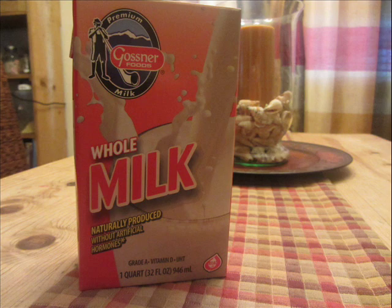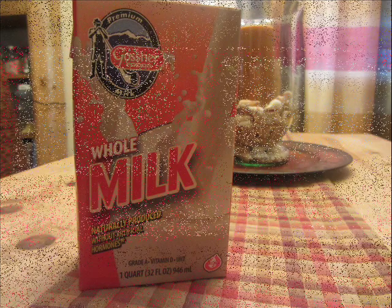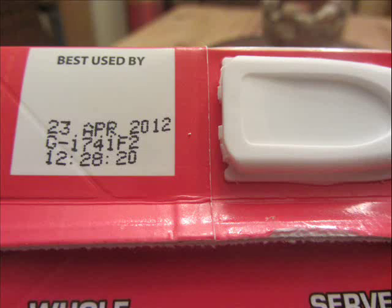I was so crazy about this milk and thought it was such a great prepping find that I believe I bought about 12 cases of it and stored them away in a closet in my daughter's bedroom. The temperatures have ranged from about 68 to about 78 degrees. I bought it back in probably August of 2011, and I hadn't used much of it — occasionally if I ran out of milk I'd go get one. But I noticed the best buy date was April of 2012 and decided I better start using some, just in case it was going to go bad.